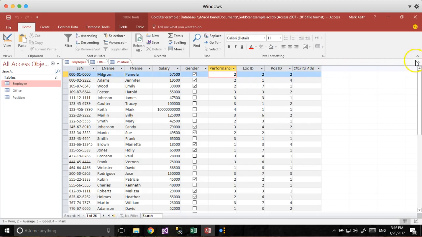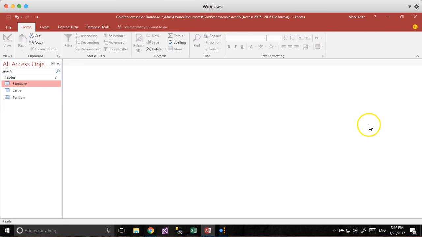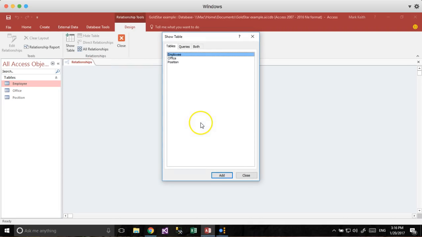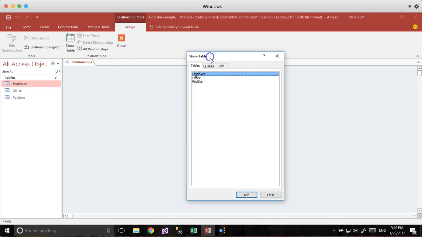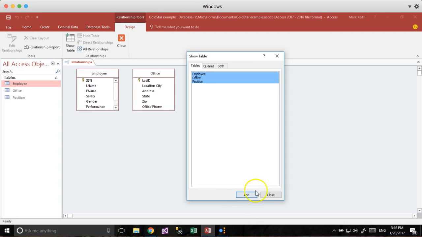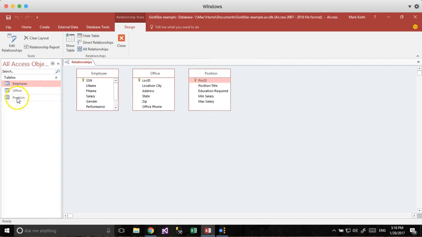We're not quite done. There's one more really cool thing I want to do before we're done with this chapter, and we're going to explore this over the next 2 to 3 days. So go here to Database Tools, Relationships, and it says, here are tables you have that you could create relationships among. I'm going to select all of them and hit Add, Close. You can always just click and drag them onto here like this.